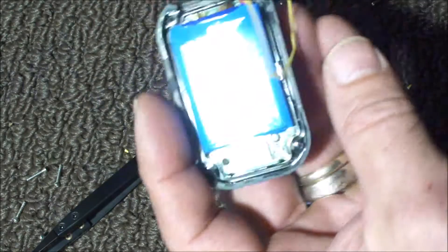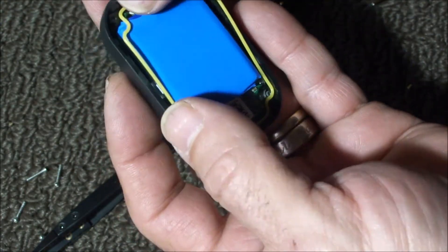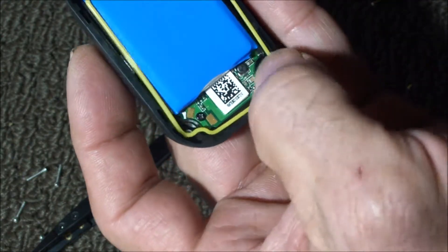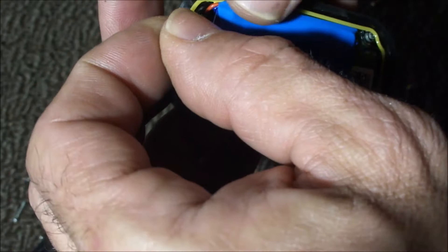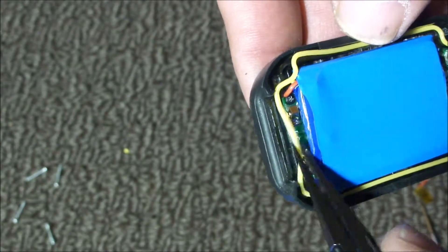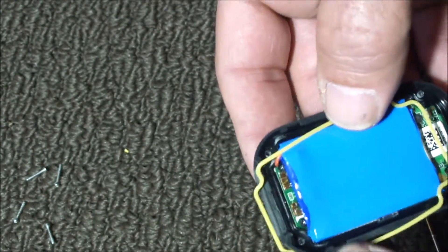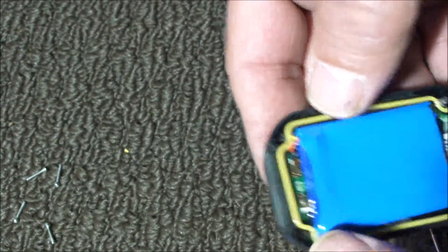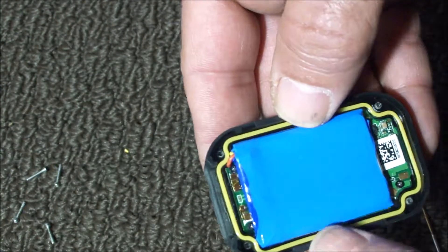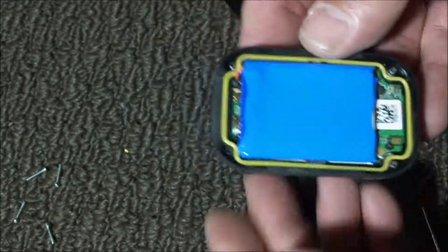The easiest way to get the L-ring back on is to set it in place here and make sure it doesn't obstruct the screw holes. There we go — it does go in one direction. I was having some difficulty with it, but I flipped it around and it went right.